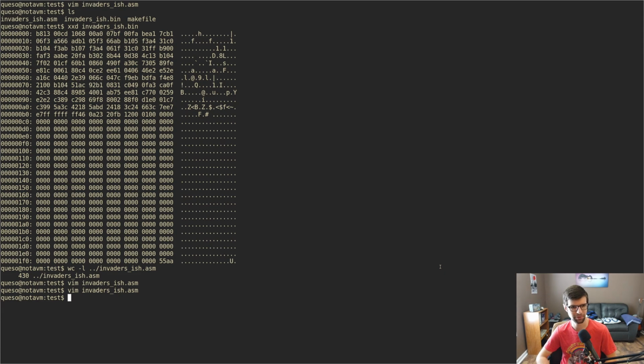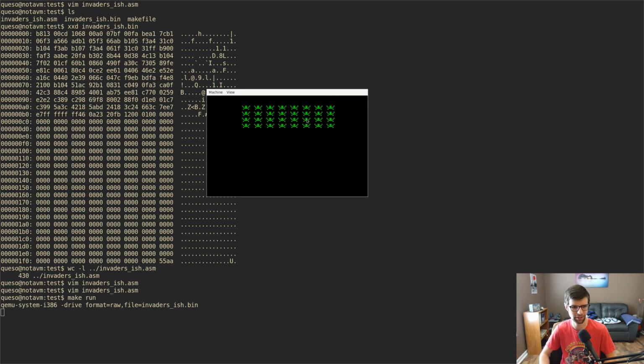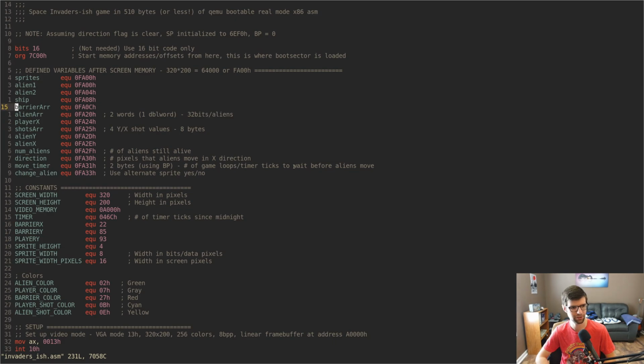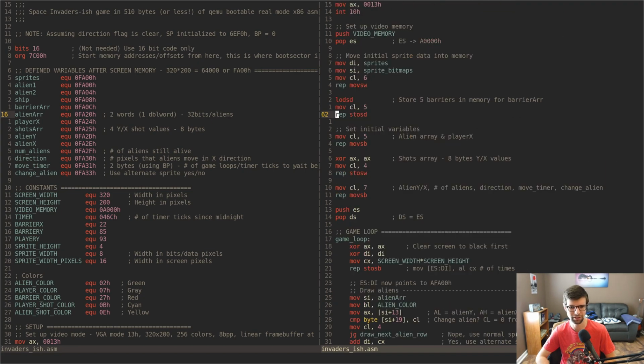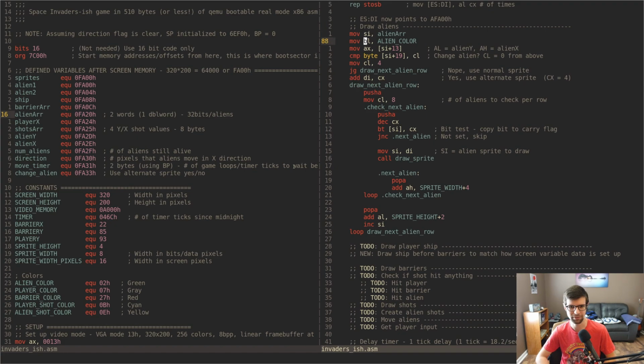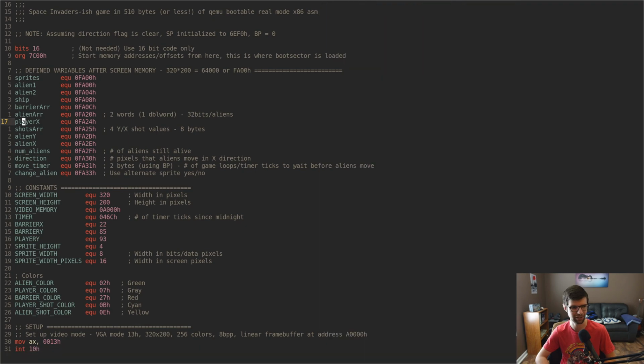Okay, hey, let's continue on with this. I'm going to probably draw the player ship and the barriers next, now that we have the aliens drawn and working all right now. This is how much space we currently take up. Let's go and do that. So we just drew the aliens. We used the alien array for that. So after our current code here, SI was set to the alien array right up here. So after this is done, SI has been incremented like 4 times for each row. So SI will now point to player X after this point. So I just moved the to-do for the player ship above the barriers so we can take advantage of how the memory is currently laid out here.